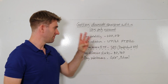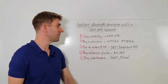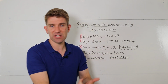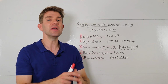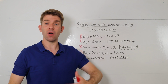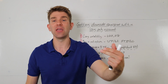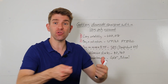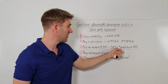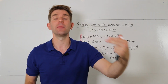Third thing, guys, probably my favorite for just pure exposure, is to buy an inverse ETF. There are so many out there. You can have inverse ETFs on the NASDAQ, inverse ETFs on the Russell, inverse ETFs on the SPY. These are basically mirroring the move of the market in an inverse way. So if the market falls 1% on the day, that ETF will rally 1% on the day. And you can even go a little bit more juiced on that and have a triple leverage or double leverage ETF, double short SPY ETF, SDS, for example. The market falls by 1%, that ETF will rise by 2%.